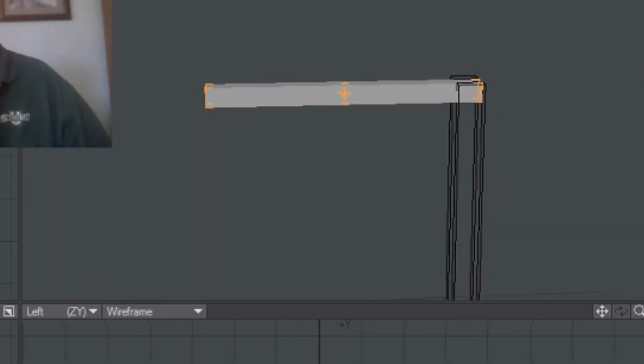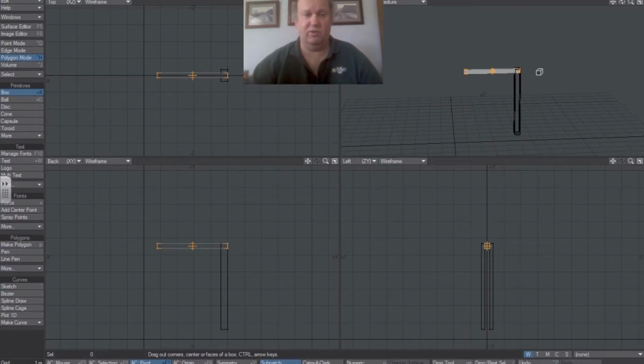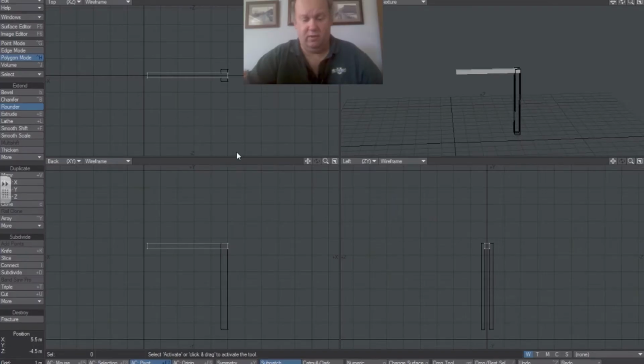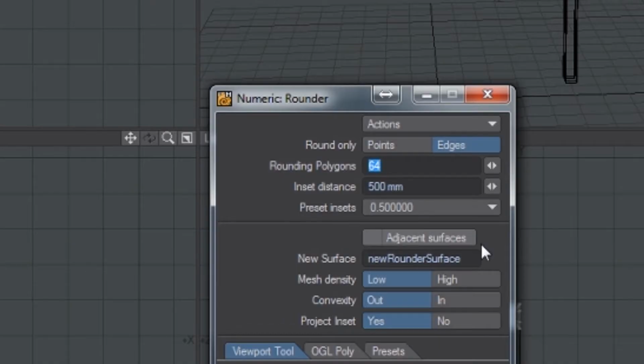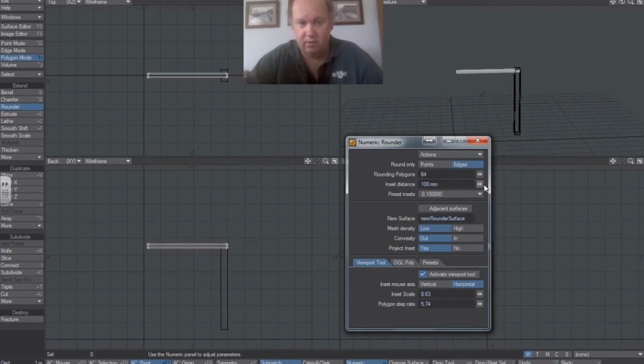And so if we look at the concept as a whole, we can see that that's probably good enough for what we're doing. Let me just make it a little bit longer. Okay. And so in this case also, let's say we want to quickly add some rounder to that. Go to multiply, rounder, and I'm going to make that a whole lot less significant, so 0.01, let's say, and that should do nicely.